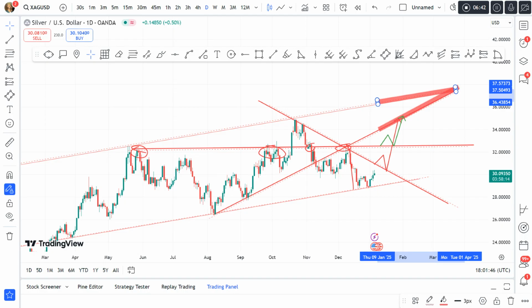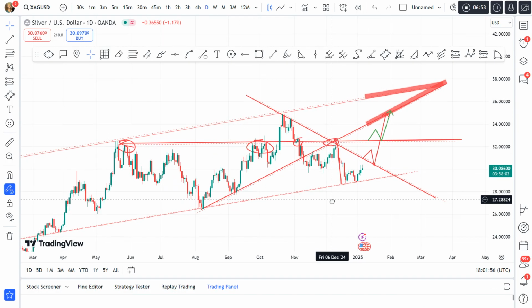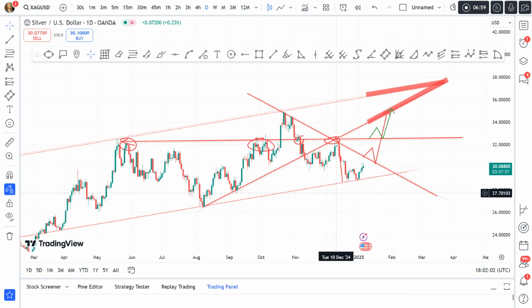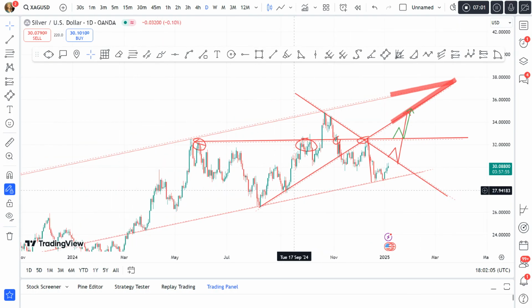If you want to buy low, you wait for the current low to be broken to create a new low. Then you buy at the break of a previous low. So this remains the floor, and strategically we want to see how it plays out. So this is what we have: the chart of silver.